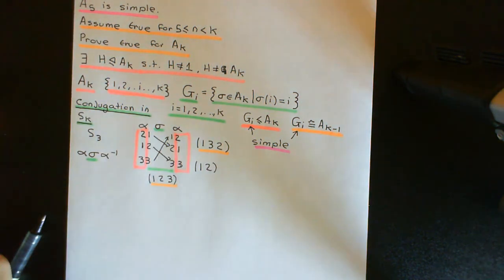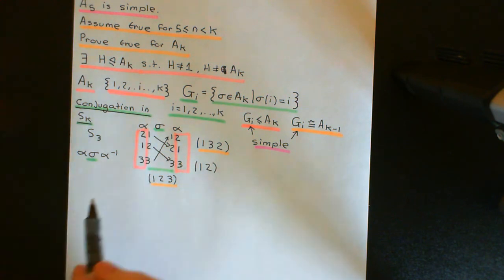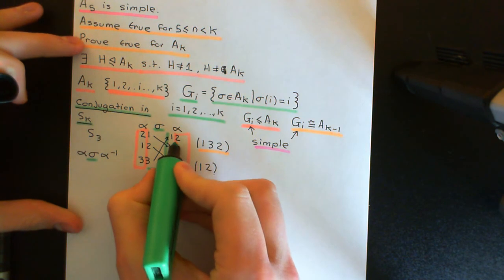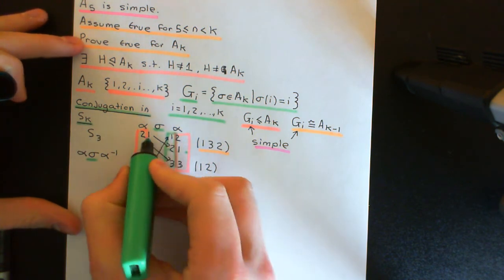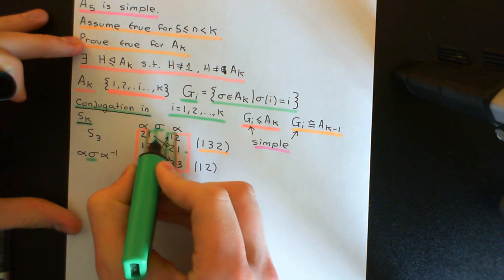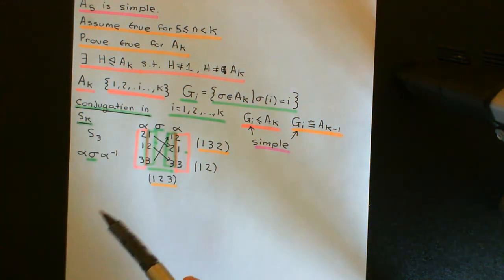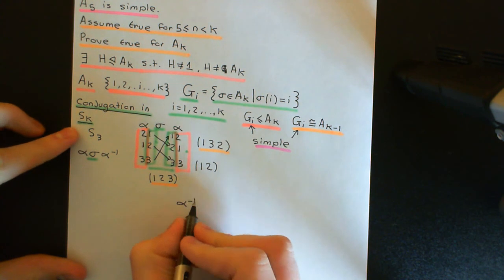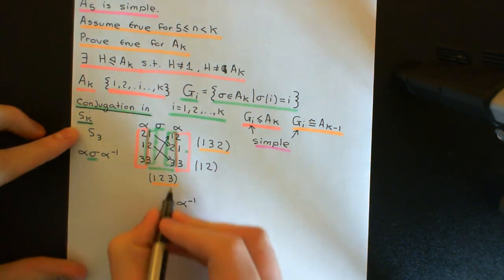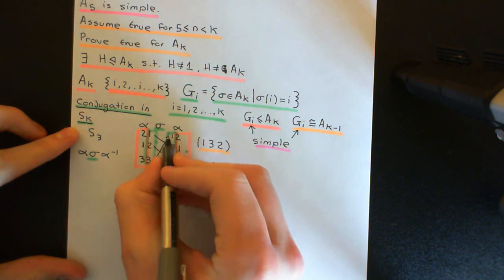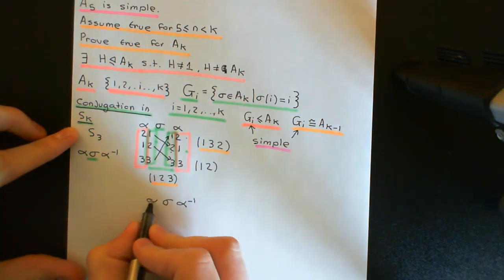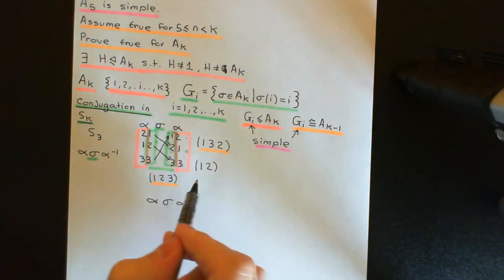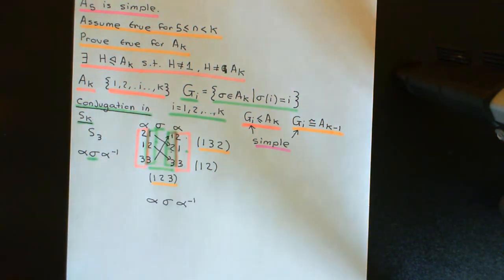Okay, well, of course, we're going to have to firstly invert alpha, because alpha, the way I wanted you to define alpha, was the map from here to here. Okay, so it would have been the same as the map from the green set to the red set. So we're firstly going to have to invert it if we want to go from the red set to the green set. So we'll firstly do alpha inverse, then we'll do sigma, and then we'll go forwards with the relabeling map. We'll go from the green set to the red set, so we'll do alpha. So I hope you now see why this can be understood in terms of conjugation by this relabeling map.